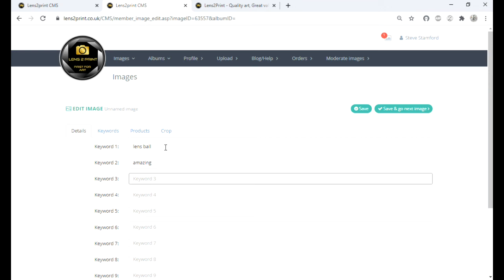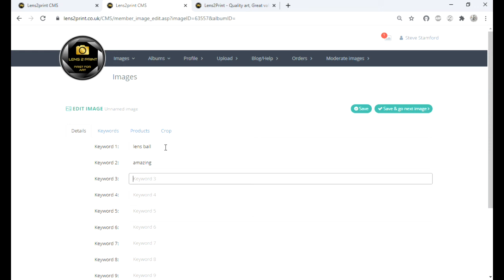Please be aware every keyword you add will show up on the live side to the customer. If you put loads and loads of keywords in, two things happen. First, it looks awful. Second, Google hate you. Choose good keywords, choose quality keywords. Keyword stuffing is really, really frowned upon by Google and indeed by ourselves. We have been known to refuse images because the keywords have just been an encyclopedia.